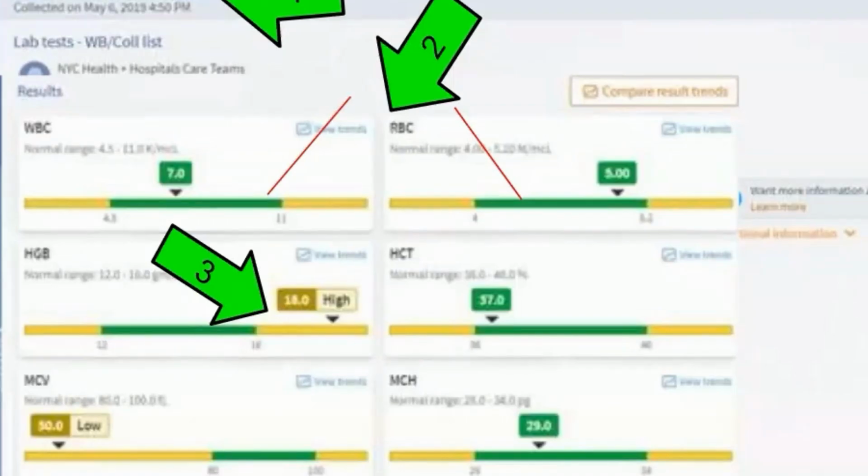If you see on the bottom right, like the middle right test result, HCT, you can see that number 37, it's in the green, but it's leaning more toward the left. So what that means is that you're still stable, but you're more on the lower end of where you should be. We're still in a good spot once again, but you're on the border of becoming on the lower end. And if you look to the left of that, where number 3 is pointing to for HGB, this person's on the higher end. It's on the far right side, and that number 18, it's leaning all the way to the right. So that person is super high in terms of their result. But if you look below that for MCV, the person's all the way on the left for that number 50. They're on the very low end, unfortunately.